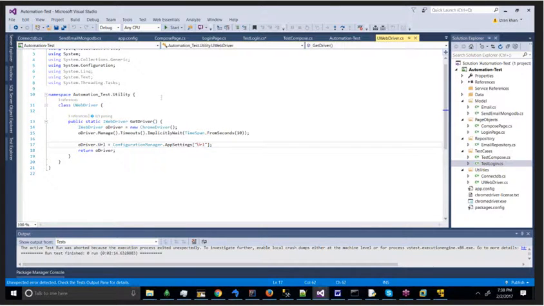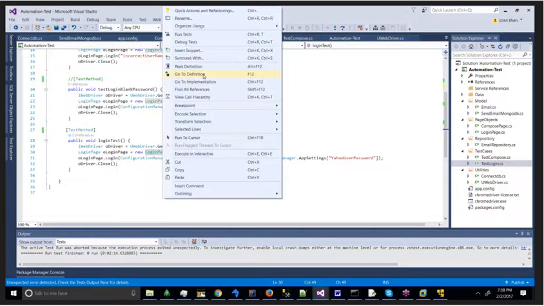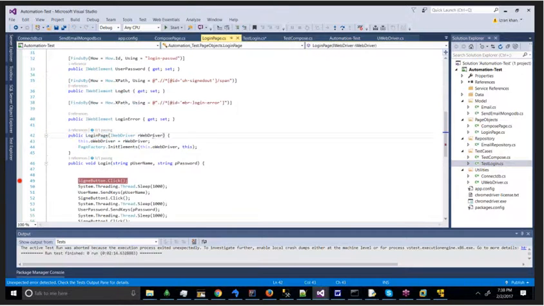It's a static method, so you don't have to create an object of this class. Just write the class name, dot, this method, and it will return the driver. Once I get the driver, I pass it to the constructor. Here the driver comes in. I set the local variable to the driver, and then pass this local driver to the page factory, plus the object.